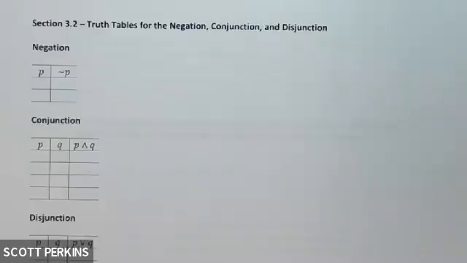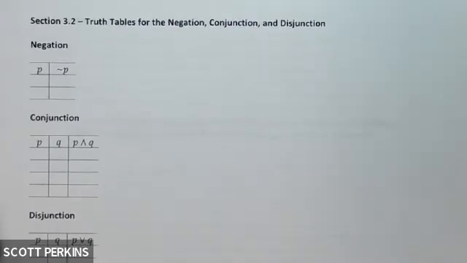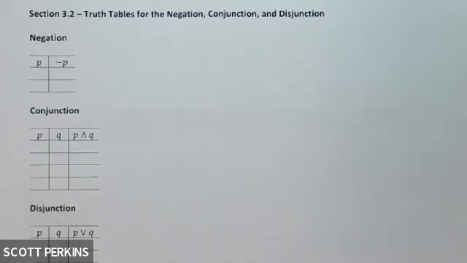And here goes. So like I just mentioned, we talked about our connectives last time. And so what we're going to do is see how those connectives impact our truth values. So in section 3.2, we are going to look at the first three of the connectives, the negation, the conjunction, and the disjunction. And then with whatever time we have left, we'll move into section 3.3, which separately deals with the conditional and the biconditional.